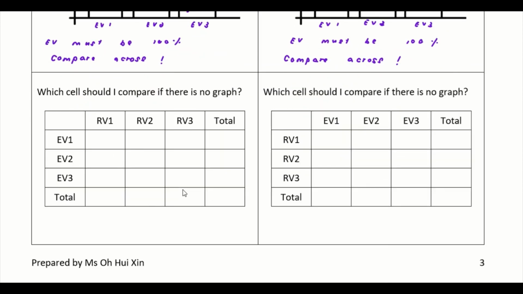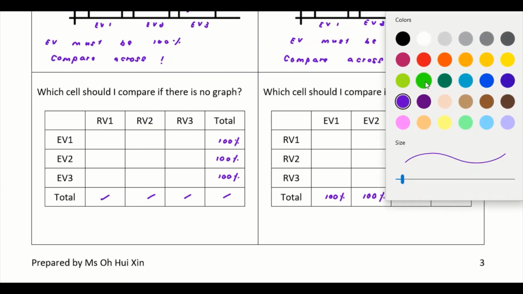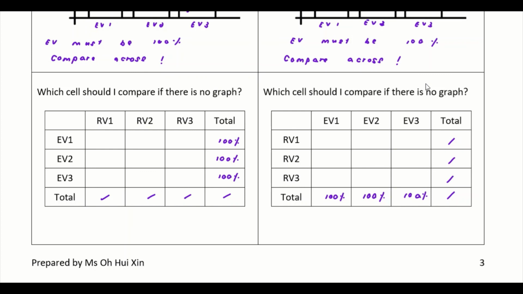You see, right? After you try to do this, then what happened here is this is your MA, right? Then this become 100%, 100%, 100%. So similarly, this column 1 will become 100%, 100%, 100%. Okay, so one of the efficient way that I'll always encourage the students to do is you try to imagine what happened if you draw a stack column graph. Okay, so you see, when you have this table, right, when you try to draw a stack column graph, how is that going to look like?